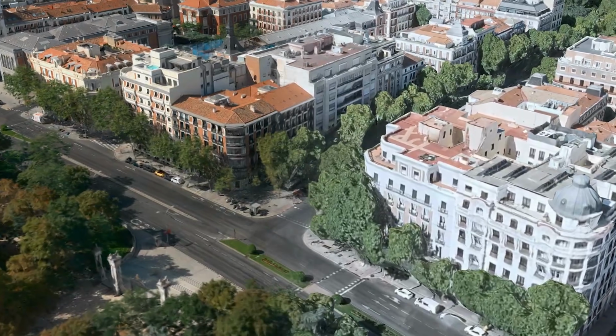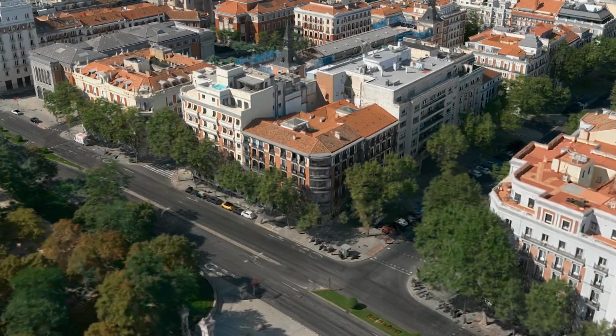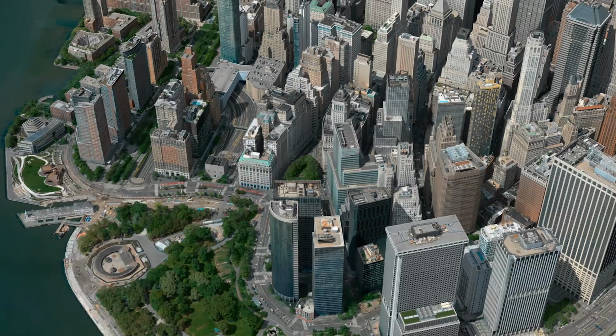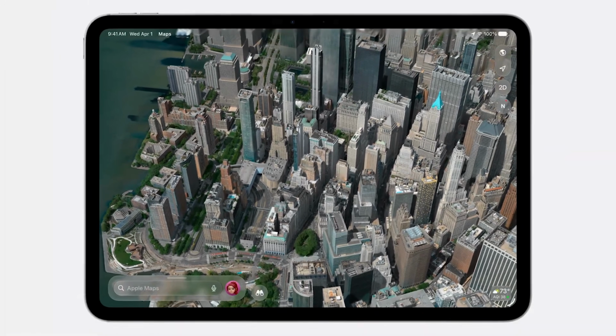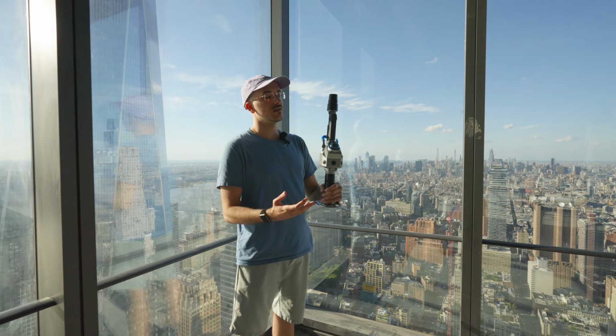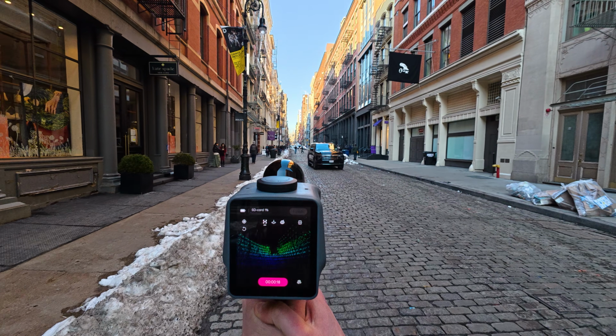So in case you missed it, Apple announced something pretty exciting at WWDC this year, and that feature is Flyover. They're overhauling their entire 3D map system to bring higher fidelity imagery across their platform. And if you're subscribed to my channel, you know I cover spatial stuff. That's taking real world places and bringing them into the 3D world. And that's exactly what Apple's doing right here.